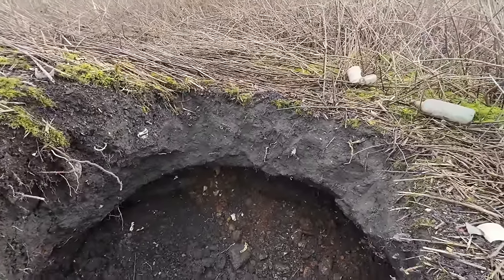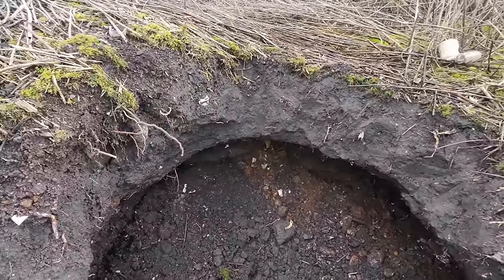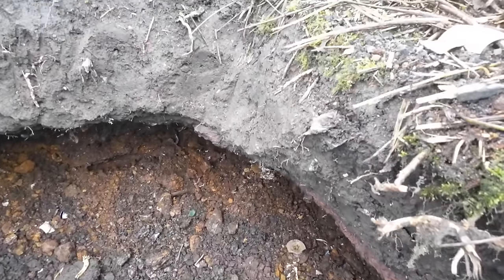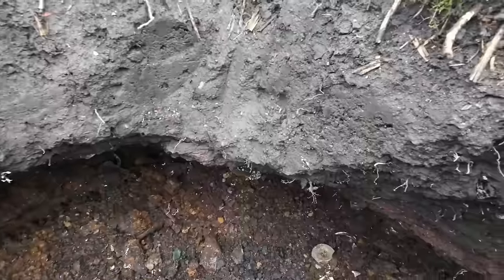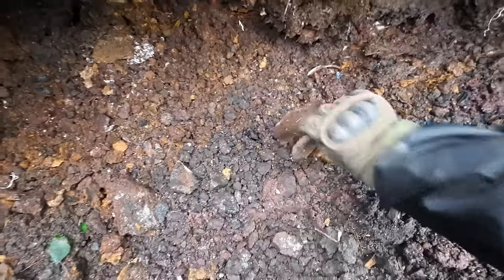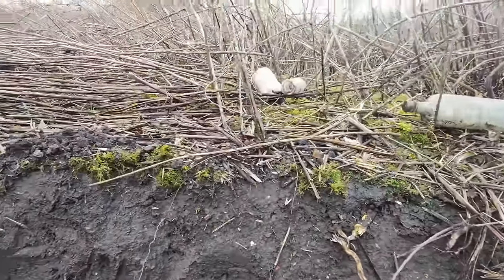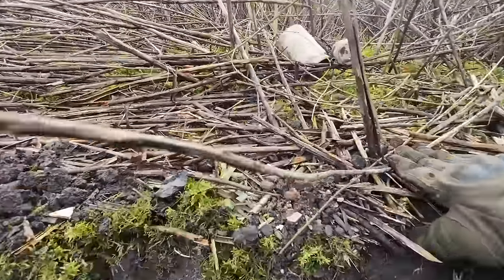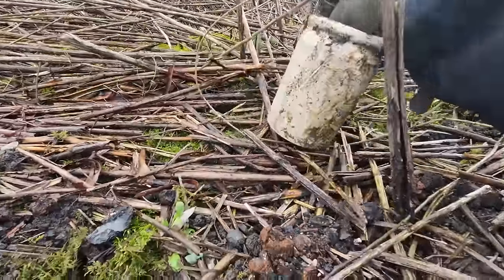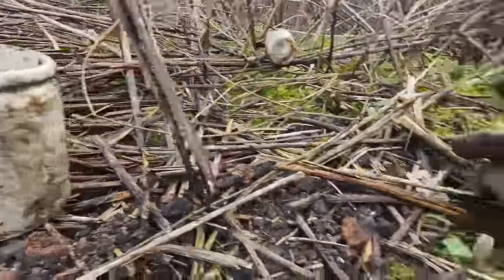Oh, there's a milk jar. Oh, I can't get down there, can I? Square milk jar, you know what, let's go. Let's do it, we're here. Oh, this is a stand. Right, okay, we're in. Oh, it's a bit mushy. Okay, a bit mushy, let's see if that's a full stand. No, gnarly. What a pity, that would have been a beautiful stand. But we are down here, as soon as we're here. Oh, it's a full one. Oh, for goodness sake. Goodness sake, you. Oh, lovely. What's that? Ooh.